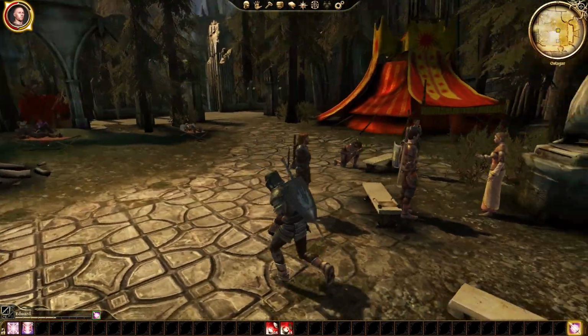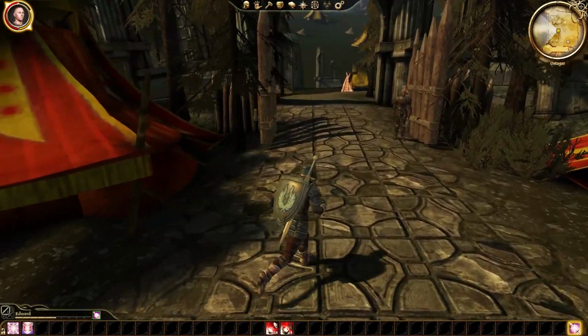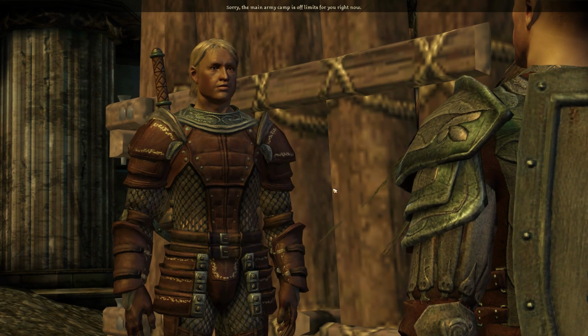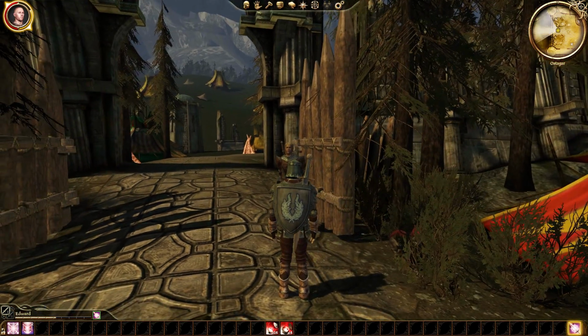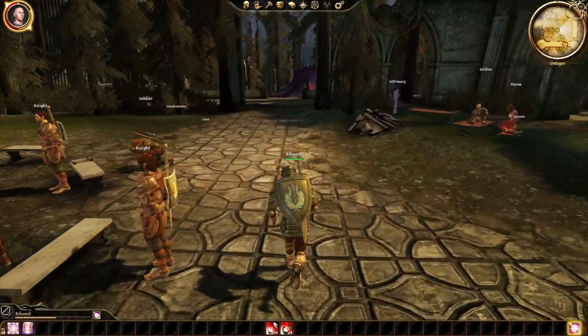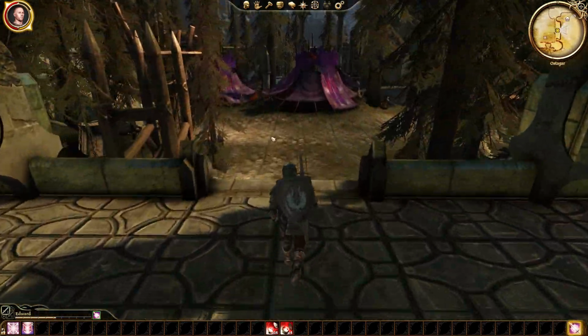Okay, that's a locked chest. Let's see if I can go... Whoa. Let's see if we can go over here. Sorry, the main army camp is off limits for you right now. Oh. Must just be background. Okay. Ooh, Quartermaster. I found someone I can sell all my stuff to.